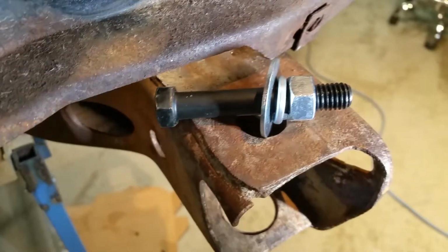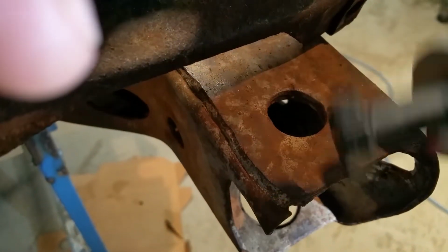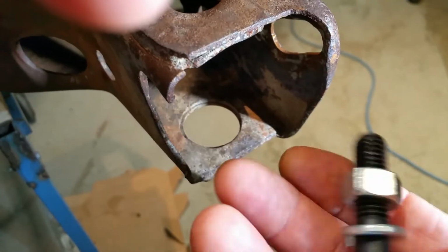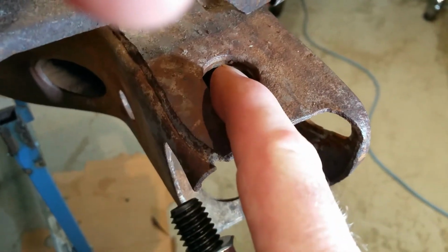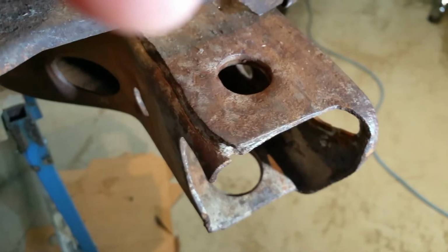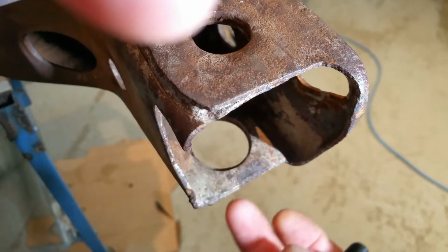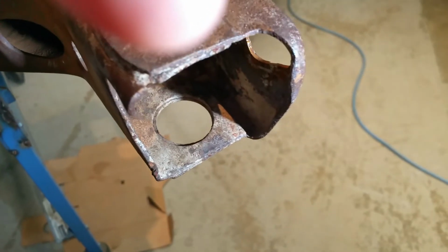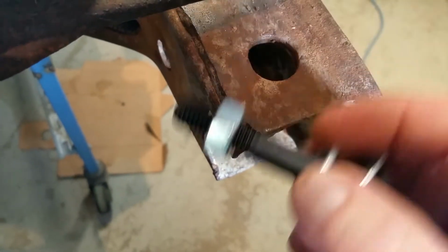This is the bolt. This is the hardware you get, even from an Ames mounting kit, with that nut and the washer. Nothing's located in here at all, so it's just flopping in the breeze, just like a Camaro one would be, except it has a piece of the biscuit in here to keep it going straight. The biscuit's in the core support, and the washers are above it. If the thing doesn't stay straight, it can move around all over the place. I'm not a big fan of this setup at all. I think it's just a Camaro leftover, this stuff here.